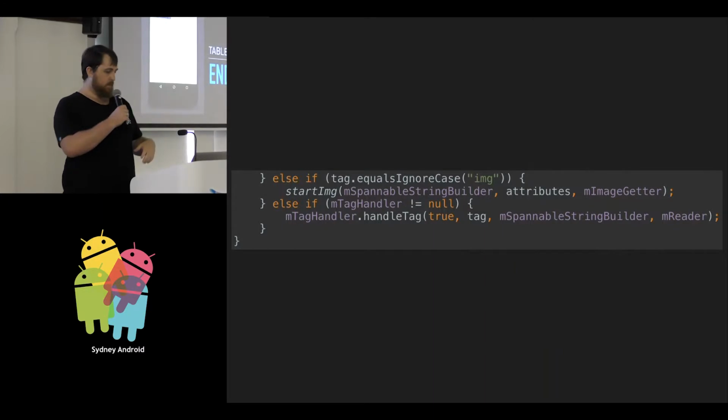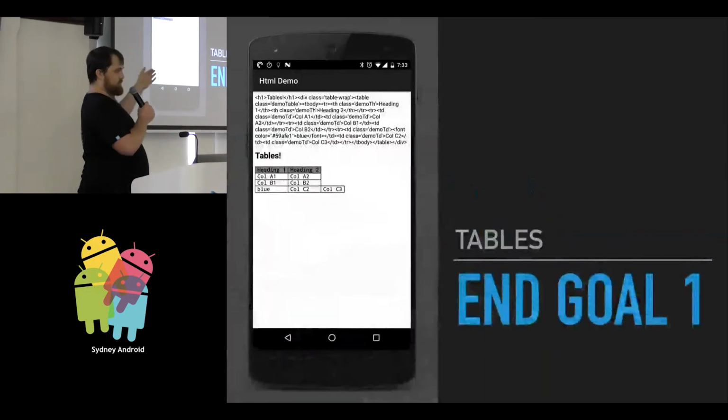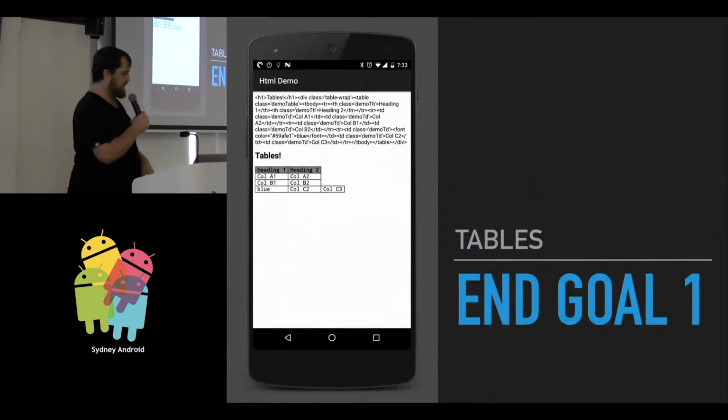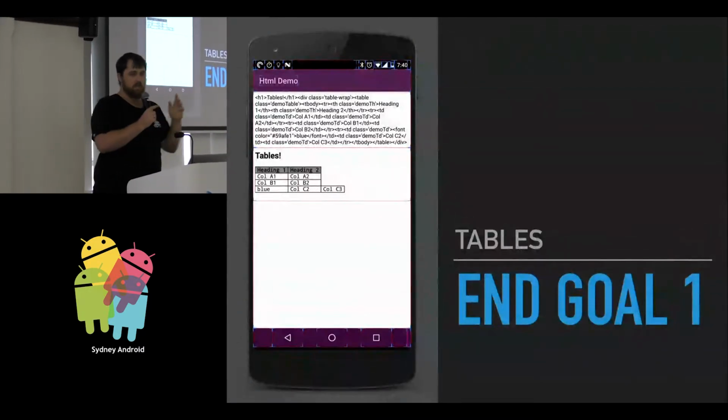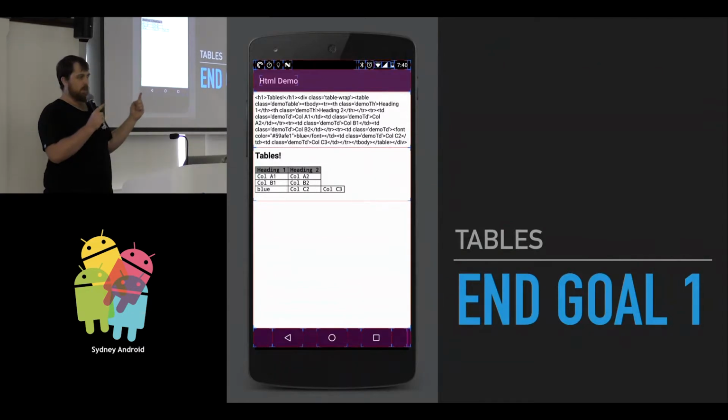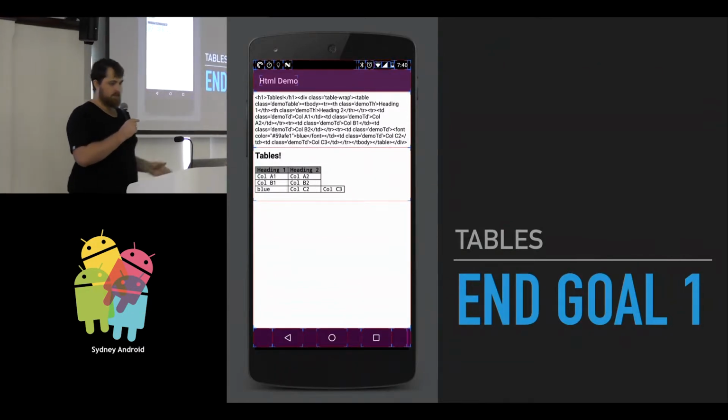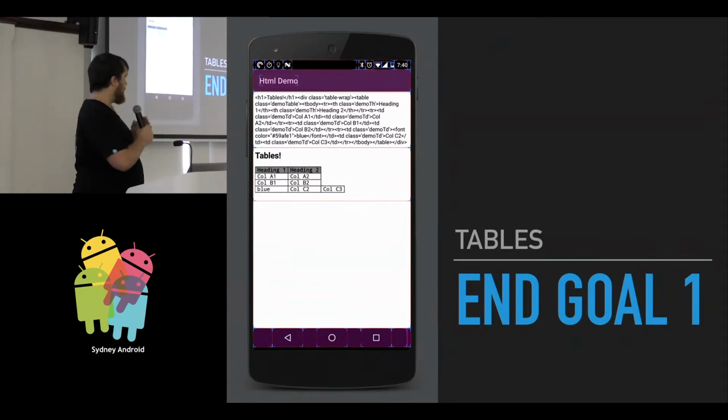One of the things I want to talk about is rendering tables inside a text view. I'll put this on again so you can see. This is just one single text view that's actually able to handle tables. It's able to size itself so that the widest part of the column is the width of the main column, all that kind of stuff, with some styling and things like that.